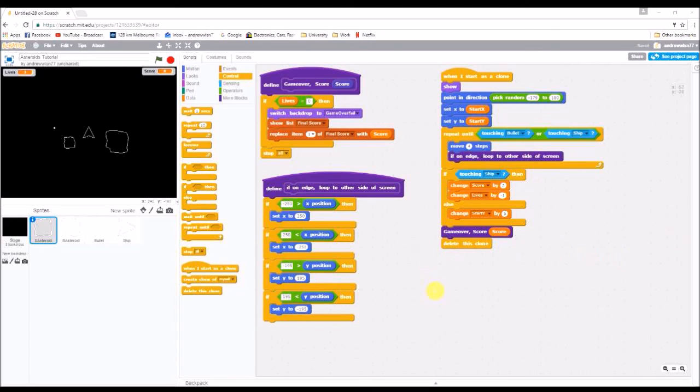Okay, so there's one last little thing we need to do for this bit, and that's just to change these values because the objects are different sizes. So this is a small asteroid, obviously it's different size to the big asteroid. That's why the values have changed a little bit. So these ones need to be minus 239. The next one is 239. The one after that is 239. And the one after that is minus 239.